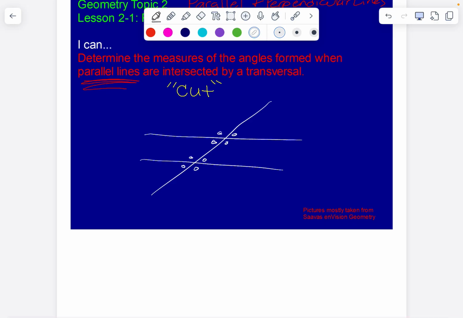So 10 total, and then we're adding 5 new ones today. Anyway, so that's kind of what we're looking at for this next section. And these can get kind of busy. Like I could have a transversal going this way, and now we're starting to form triangles as well as these parallel line angles. Okay, maybe we have 3 lines and another transversal over here that's parallel to one of the first transversals I drew. And basically you'll need to be able to solve for any angle in that system. So maybe I give you a couple of these, like this top left one, and maybe this one or something, and I ask you for all the rest of the angles. And so with these relationships that we're going to learn, you'll be able to tell me what those are.